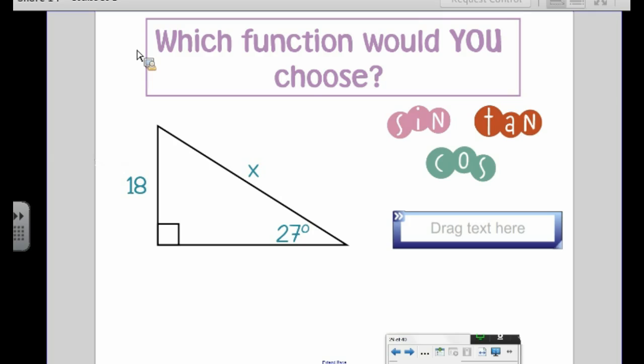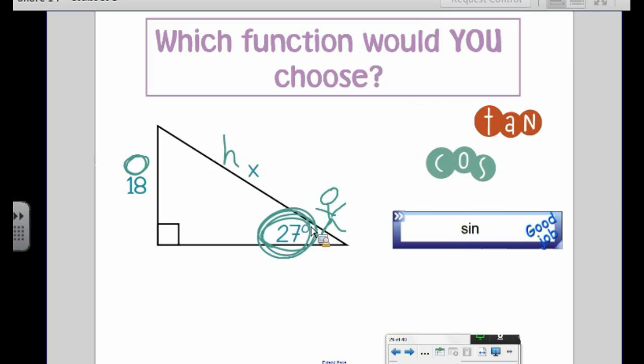All right. A big part of trigonometry is figuring out which function to use. If you can't choose the right function, then you cannot even begin to solve for a missing side using trigonometry. So half the battle is choosing the function. What you do is you take the angle. This is your perspective. This is where you're standing. To you, 18 is opposite. And then, of course, x is the hypotenuse of the triangle. So in SOHCAHTOA, which one involves an O and an H? Sine. So that one, the answer is sine. You would choose the sine function.